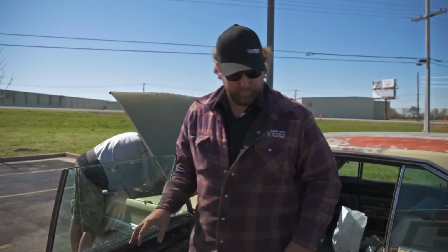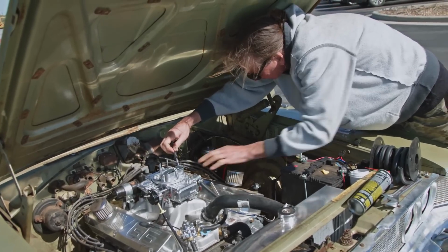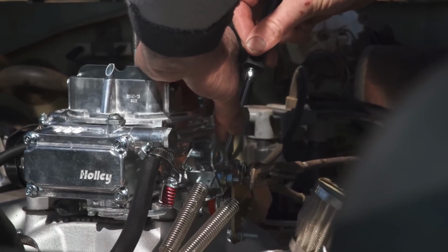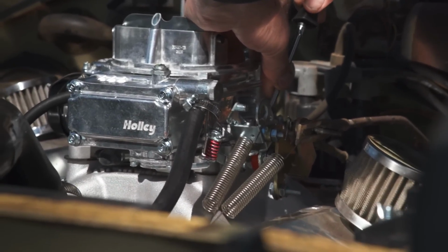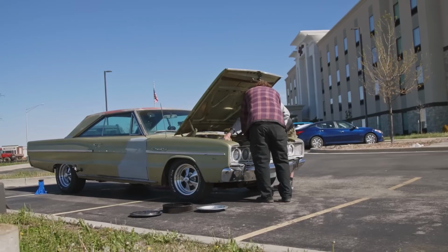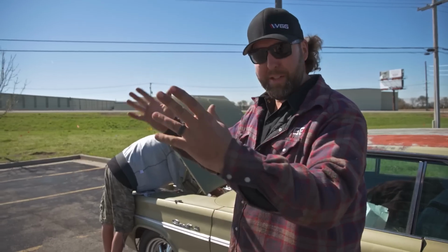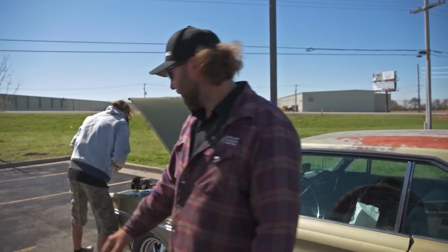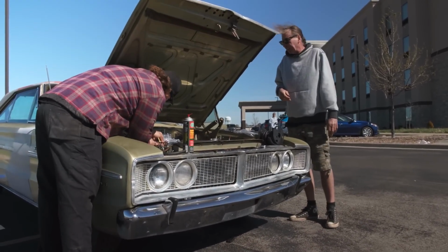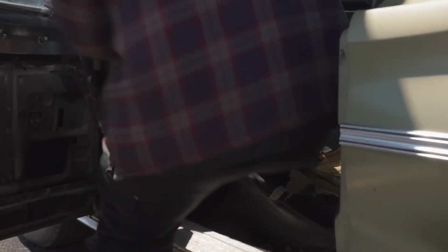Man, she sounds rowdy. One of the other issues we're having with the car right now is the stall converter is completely wrong. It needs like a 3,000 stall. This engine doesn't even wake up till like 3,000, 3,500 RPM to 7,000. And it's just not the right combination. It's gonna be a weird thing for you to understand, but we got the wrong part off of the interwebs. It was supposed to be a high stall, it was a low stall. Weird. We'll just avoid stopping. Yeah, well, the idle's pretty low now. It's about 700. Ouch.